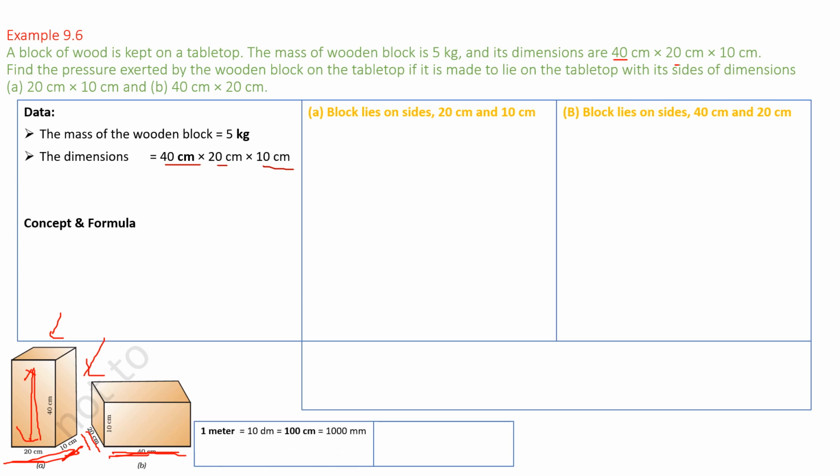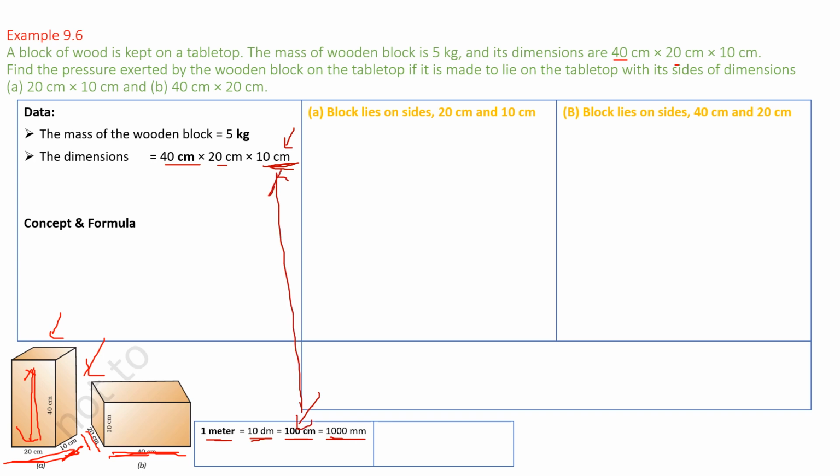Observe this. Centimeter is not an SI unit, so we always use meter, as the SI unit, right? So let's convert these units into meters. I'll tell you why we use meters later. We know that 1 meter is equal to 10 decimeter, that is equal to 100 centimeter, that is equal to 1000 millimeter, correct? What is our interest is centimeter, because it's given in centimeter.